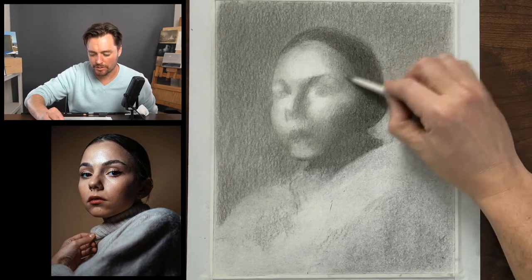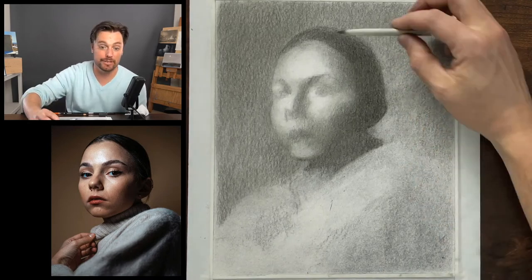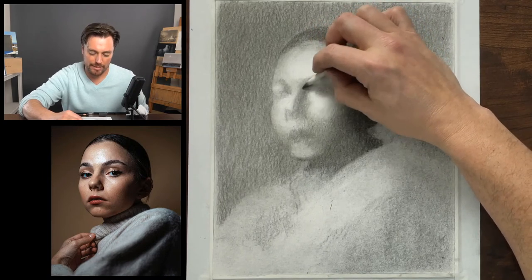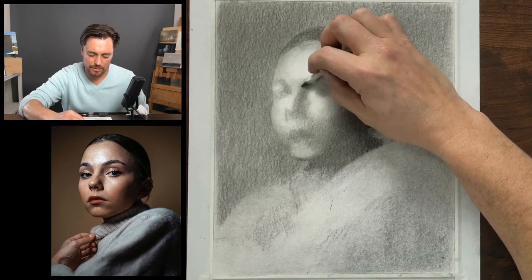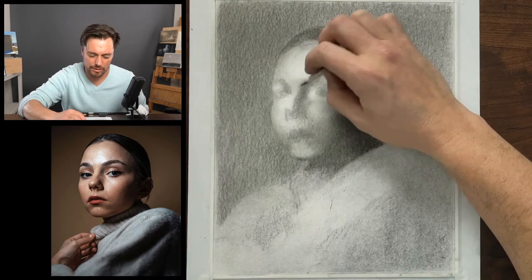I think I want to kind of soften this edge. And I'm not thinking about final value relationships or final values here. I'm mostly thinking about edges at this stage. When I'm working here, on this side of what will become the nose, I'm trying to think of the direction that I want to make my mark, something that can help to reinforce that structure.